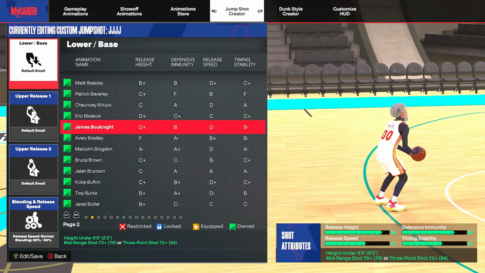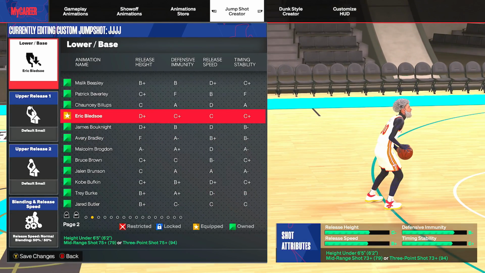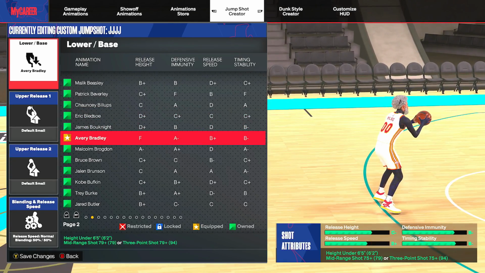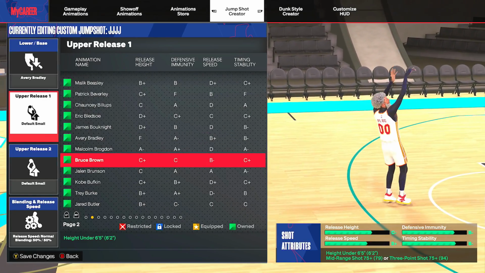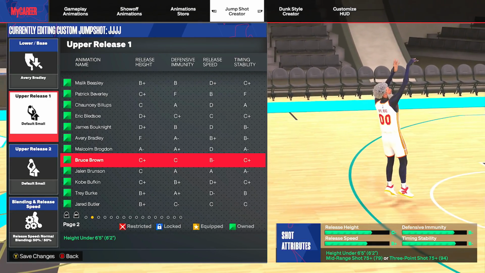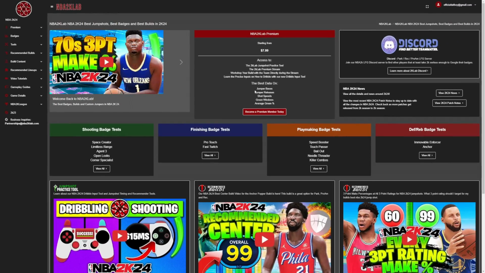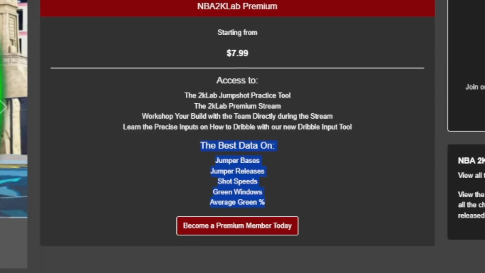So right now you could be using a base, for example, Eric Bledsoe, that has a 25 millisecond green window, when you could be using, for example, Avery Bradley, that has a 50 millisecond green window. And not only that, releases have green windows this year as well. So you could be using a base and release that have around half the green window as a jump shot you could get from 2K Labs, where they give you premium tests on their shots to show you the actual statistics and green window of their shots.